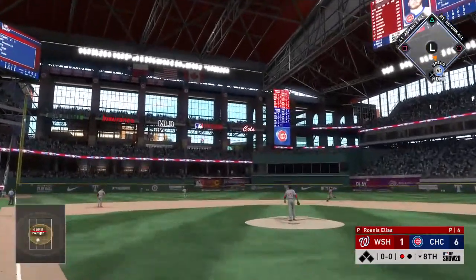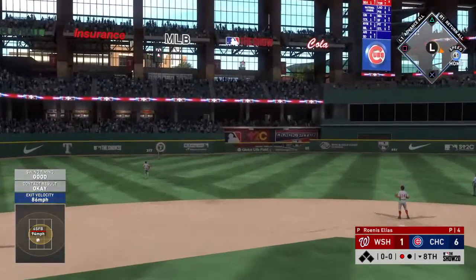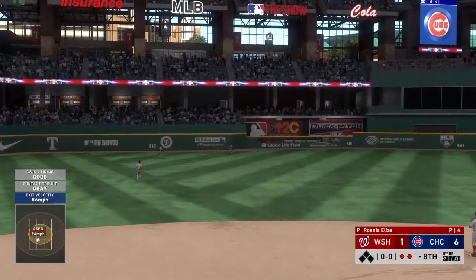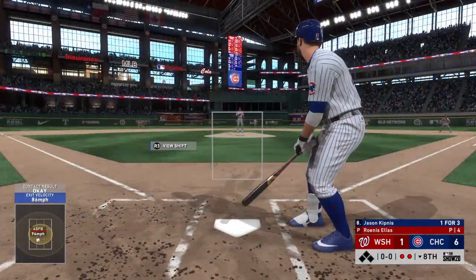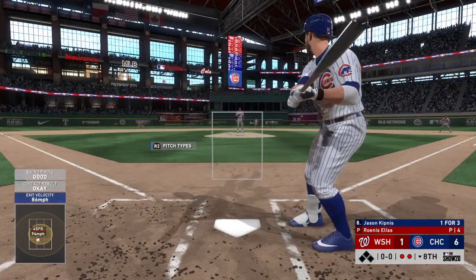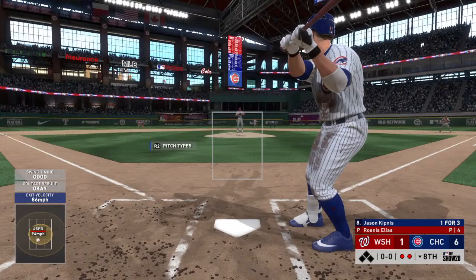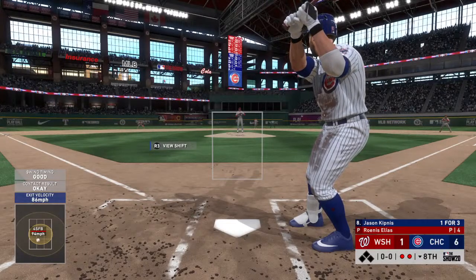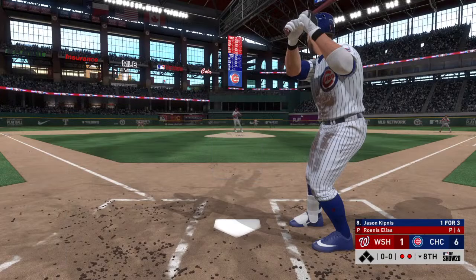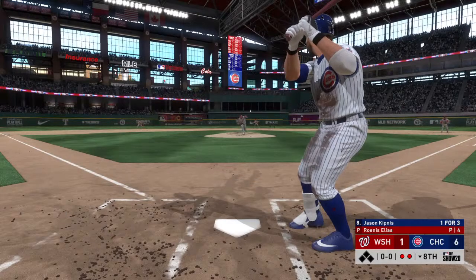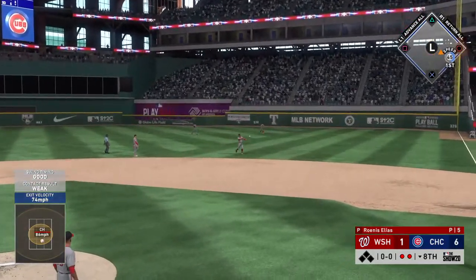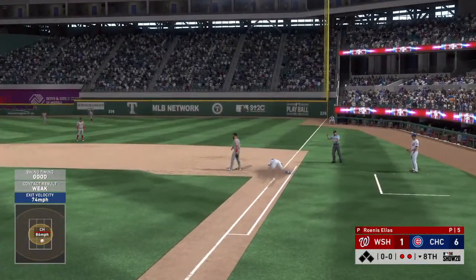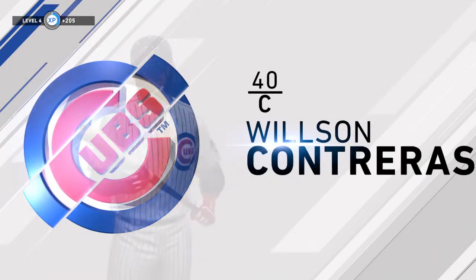Lifted in the air out towards left center. Giving chase is Robles. He's got it. A nice play there. 2 away. Now in the box, Jason Kipnis. Regarding his previous meetings with Roenis Elias, he's 0 for 7. Infield shifted well to the right. Here's the first pitch. They haven't played perfectly as it's hit on the ground. Castro has it. Throw to first will get him easily, and the side is retired.